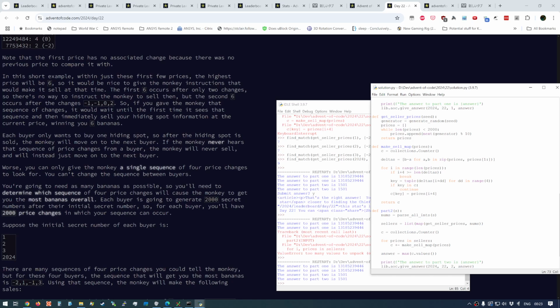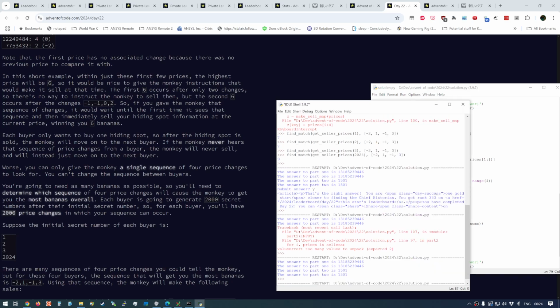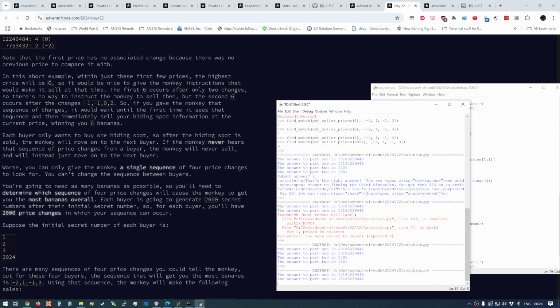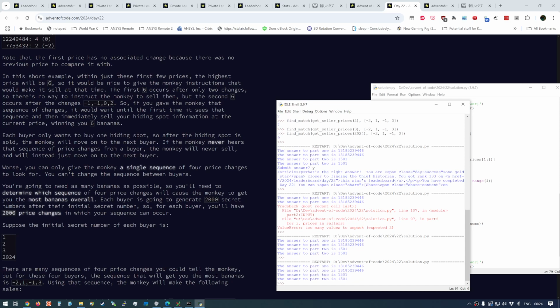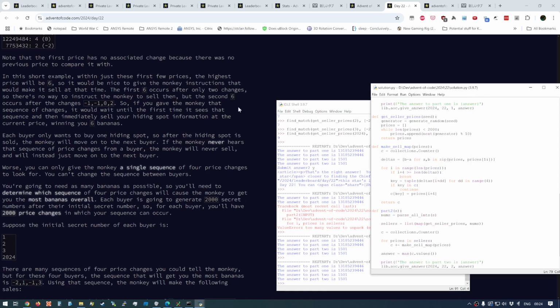That will eventually get the answer, but you are doing so much redundant computation. You're doing kind of similar computation to what I'm doing here. In this, we already see it takes 5 or 6 seconds. The problem is we have to walk through all of those price lists for every single delta change sequence.